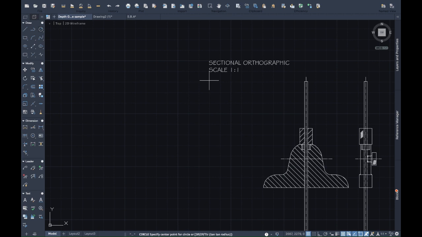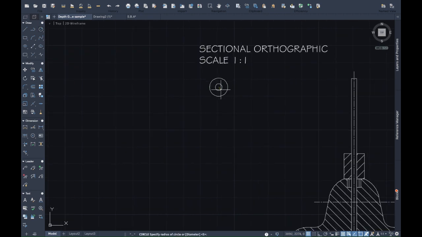And the symbol of projection is first angle. Alright, and that's our symbol of projection.